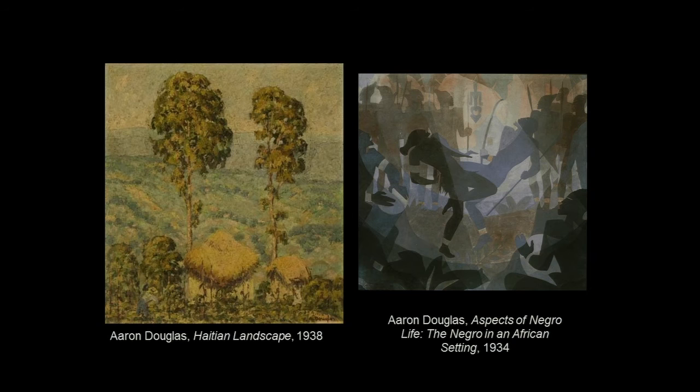After Aaron Douglas spent time in Haiti in the 1930s, Alain Locke criticized Douglas's subsequent, quote, retreat from his bold earlier style to mild local color impressionism, end quote. Where Haiti seemed to temper Douglas's palette, Jones's work underwent dramatic shifts as she gradually abandoned her representational impressionistic style for more graphic, abstract, and brightly colored compositions.